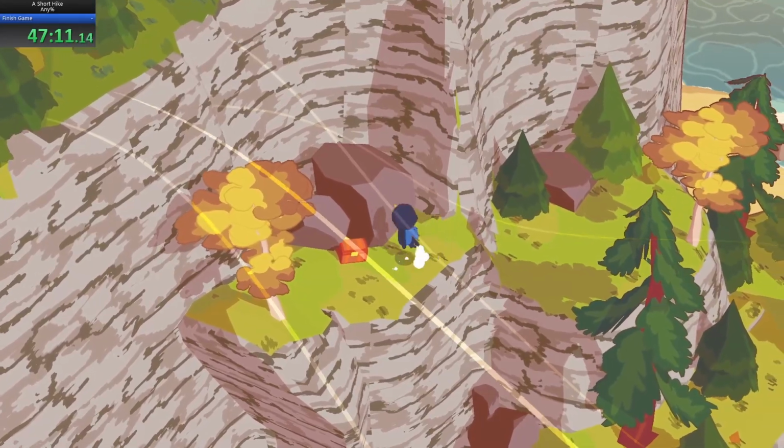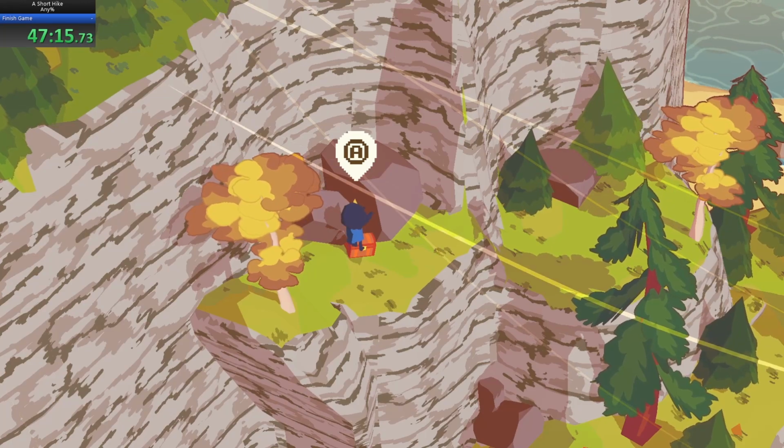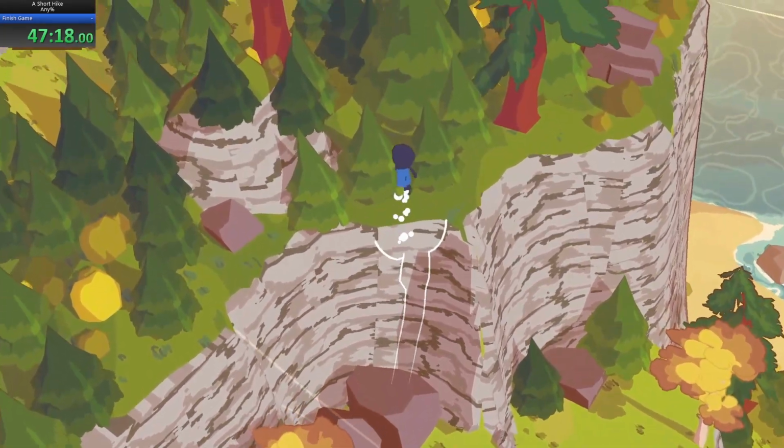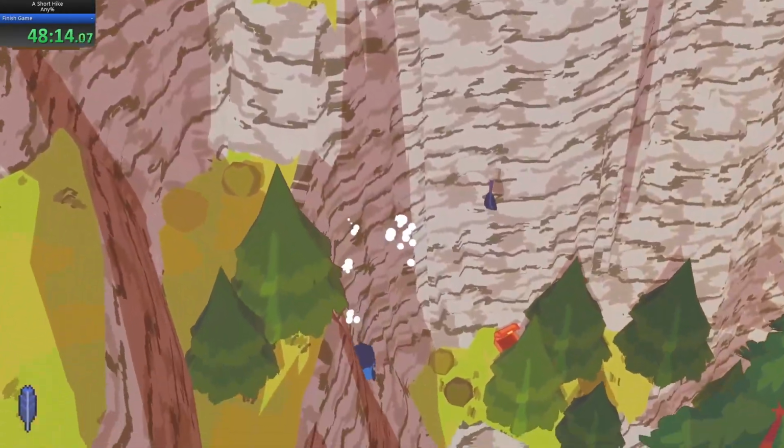Finally, I remember, or realize, that you need to hold the interact button to actually get decent height when doing these chest boosts. Finally, the run can actually get underway. Except that I immediately mess up the second chest boost and take the long way around.